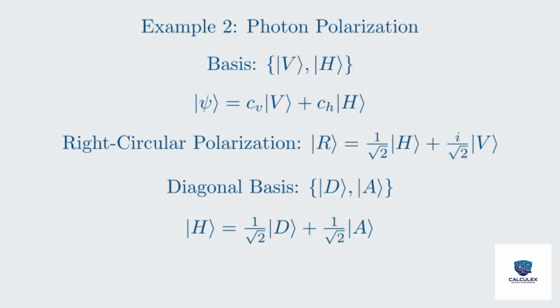This demonstrates that our choice of basis is arbitrary, but the state vector itself is what's physically real. It's just a vector, which can be represented differently depending on the coordinate system we choose. Our third and final example for states as vectors is the position of a particle. This takes us into a continuous vector space.